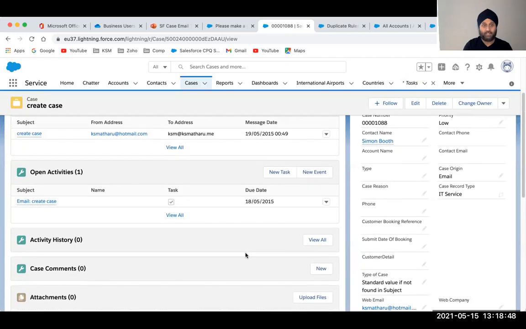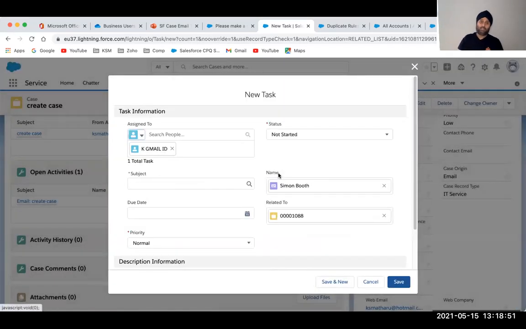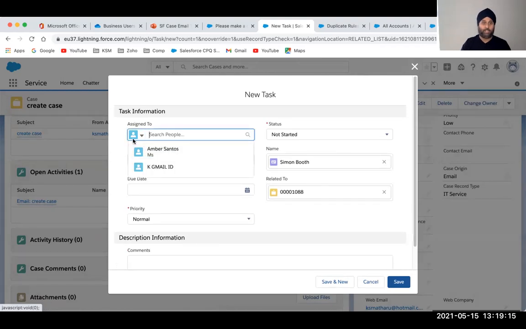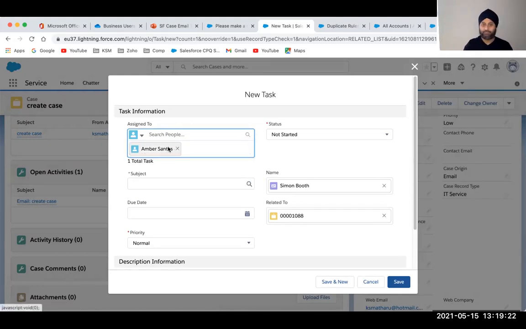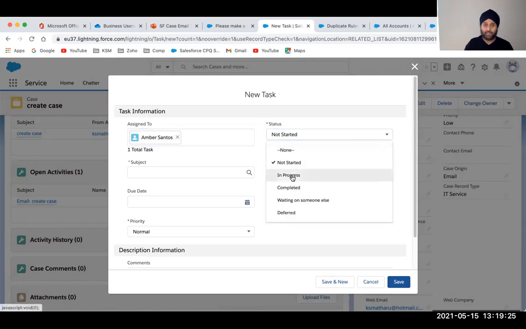So now let's create a task. So what I'm doing, so again, we have done account and contact. So now think about, I am an IT support, right? And I am a first line, and I'm troubleshooting a Windows or MS Office for someone. Okay, for some reason I don't know what to do anymore, right? I have no clue how this will work. Okay, I need my senior's help. Amber is my senior.